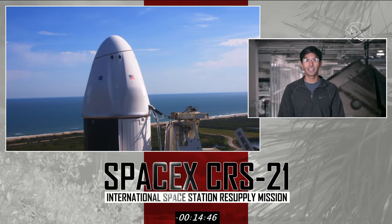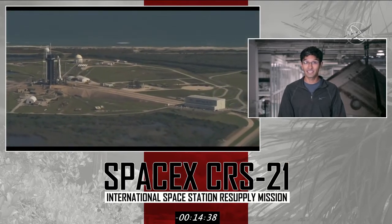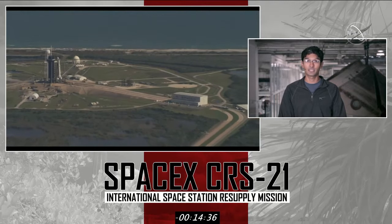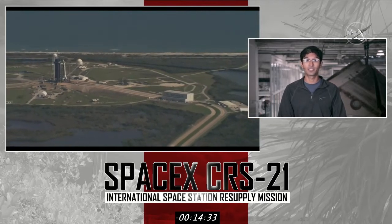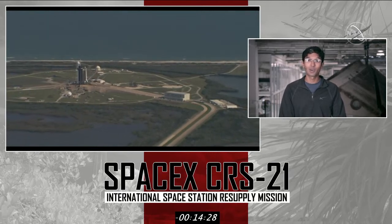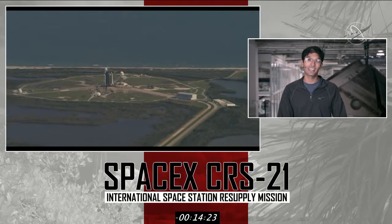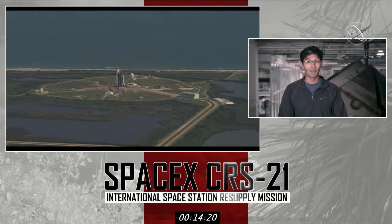Flying NASA astronauts and keeping the space station fully operational is a top priority for SpaceX. This mission is the first operational resupply as part of NASA's second commercial resupply services contract, and we're on contract to provide supplies through 2024. The whole team here is super excited to see this Dragon arrive at the space station tomorrow and for the first time ever to see two Dragons attached to the International Space Station. Back to you, Tori. These upgrades to the Cargo Dragon bring tremendous benefit to NASA and its ability to resupply the space station and conduct critical research.